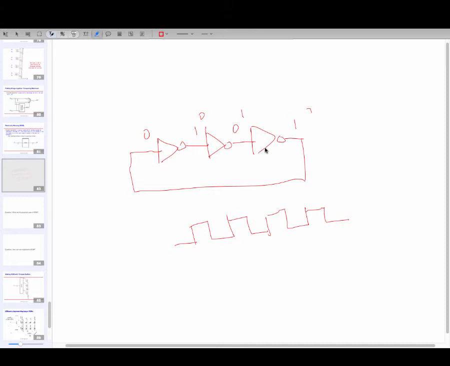These are useful inside because they're cheap to make, but they're not very precise a lot of times. So if you make it off chip, you can make a lot more precise components. Exactly. So the reason they're not very precise is the following. With these inverters on silicon, the delay through the inverters is going to dictate the frequency of the signal. And the delay of a gate depends very heavily on temperature.